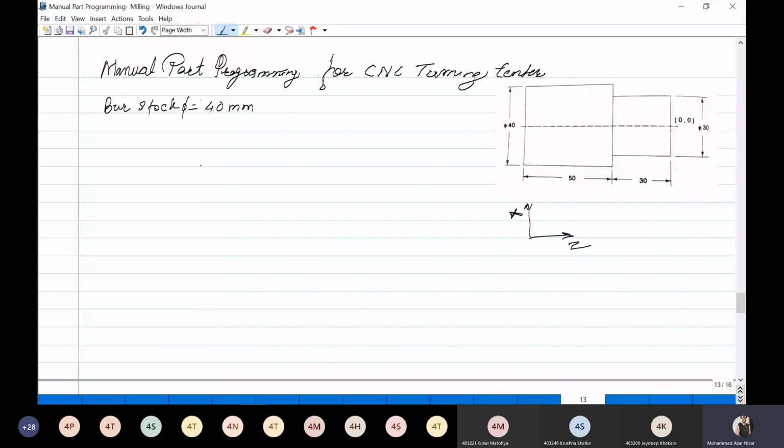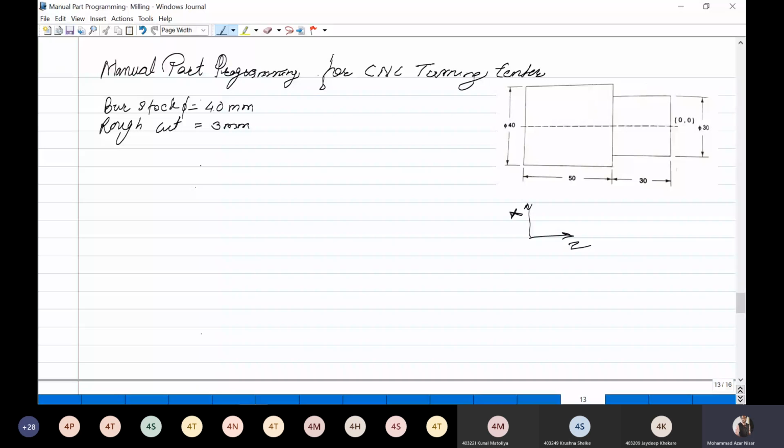Then they have given you that each time the tool is fed against the workpiece by 2 to 3 mm for rough cut. So in the problem statement, a rough cut of 2 to 3 mm is given. You can take anything. I will take the maximum, a 3 mm rough cut.